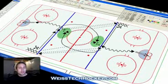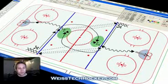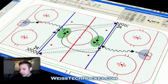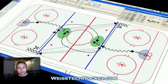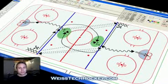So that's one of the main purposes and the main points that you want to drive through: you want to receive the puck on time with speed. If the player is receiving the puck, looking behind him, slowing down, obviously that's not the optimal way to be receiving a puck in a game. So teach those concepts to your players. Have them either slow down and then explode into the receiving zone as the guy's ready, or take back ice and then explode into that receiving zone once the guy regains control of the puck.